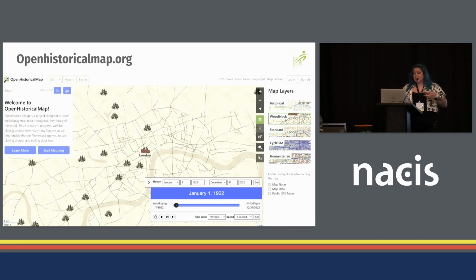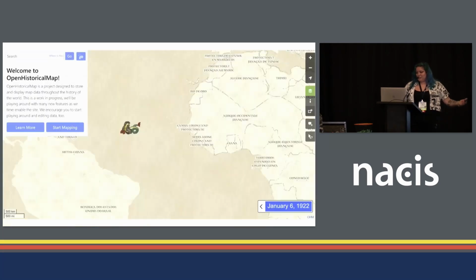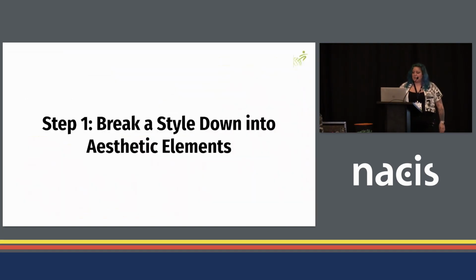So this is the map style I'm going to be using as a reference in recreating styles. It was made for OpenHistoricalMap.org, and if you have your laptop, you can go check it out now. It's just on the right side as an option, and it is a woodblock style specifically, but really it just looks like an old map style. And if anyone knows me, I love map monsters, and I got to put some in this map, which was really exciting. Again, the talk from 2019 covers recreating map monsters if you're interested in how to do that.